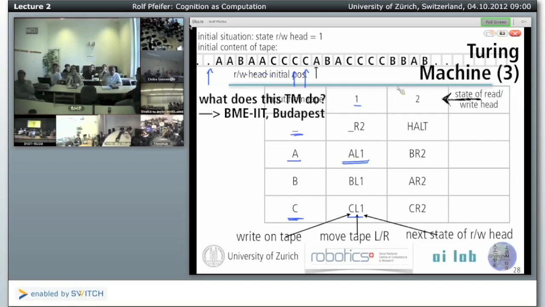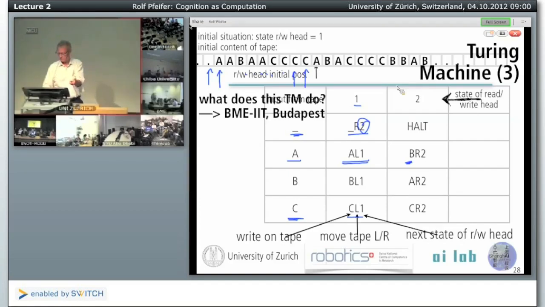First it reads the blank. Yeah, okay, so it changes state. Right, it changes to state two. And then in state two, it will move to the right and then it swaps. So if it's in state two and reads an A, it writes a B. So it swaps B's for A's, and A's for B's, and leaves the C's as they are. Okay, I think it's very obvious how this works.